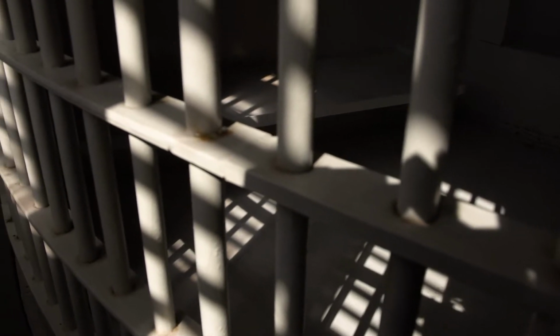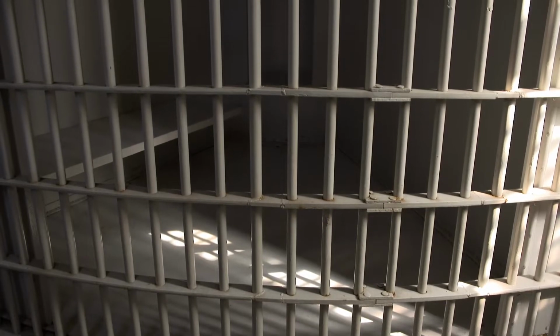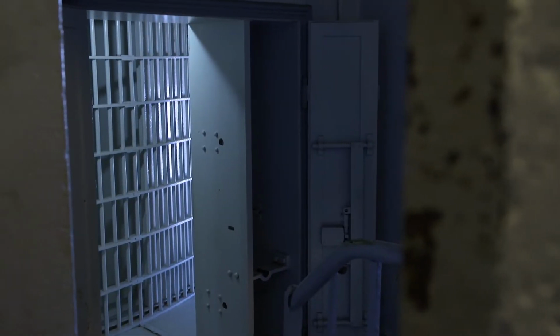A Rotary Jail is a system that was supposed to be safer than traditional jails at the time. It is a full circle of bars with one entry point on each level, and that made it so that every inmate had to go through that one, and then they were rotated out to a solid wall of bars. This made this system inescapable. It also made it much safer for the guards that were working during that day.